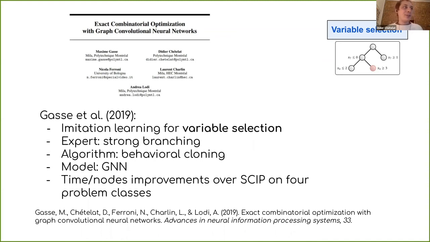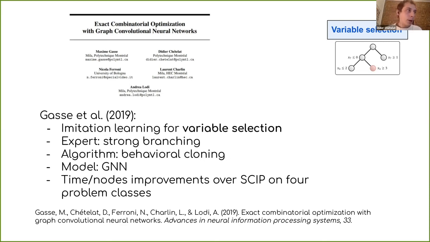But if you take all the time you want to look at examples of good decision making, that would be an excellent one to try to imitate. So the goal here is basically to learn a cheap approximation of this expert, one that can take decisions hopefully close to being as good, but much faster, and fast enough that it's actually competitive. The algorithm was just pure behavioral cloning, so that's basically classification, the simplest thing you can do.